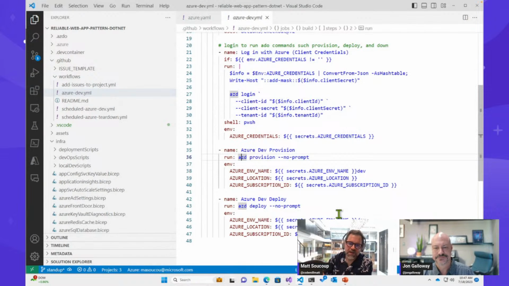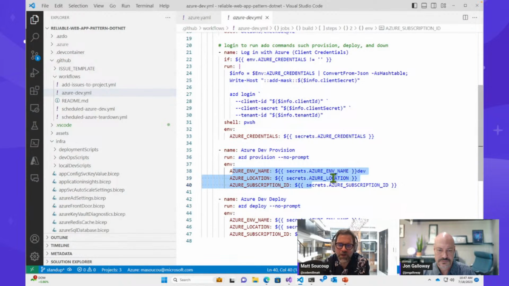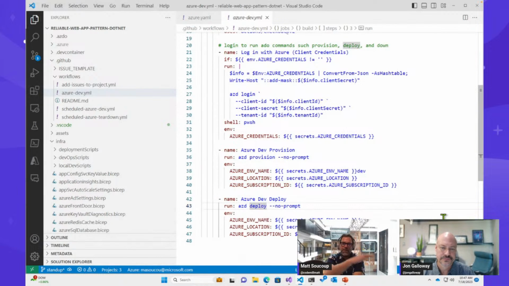Because we're checking all our code in, all our bicep files, hey, run that AZD provision. Here's all your environment stuff. We'll check it in as secrets in GitHub and do your thing. And then there's this AZD deploy and do it. So AZD now is running up on GitHub and doing all our good stuff for us. So that's the idea. Okay.